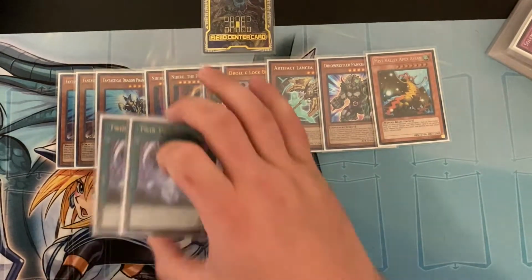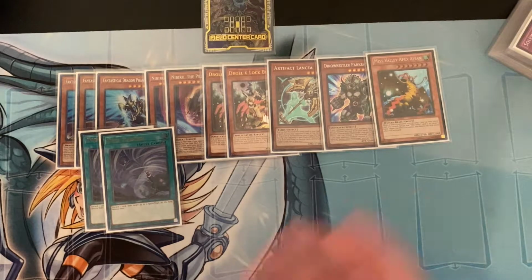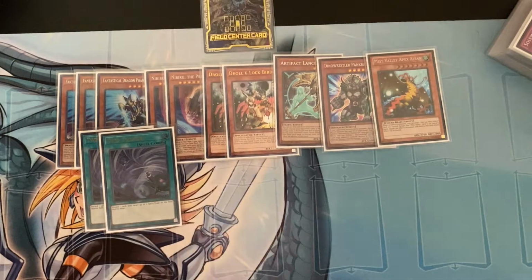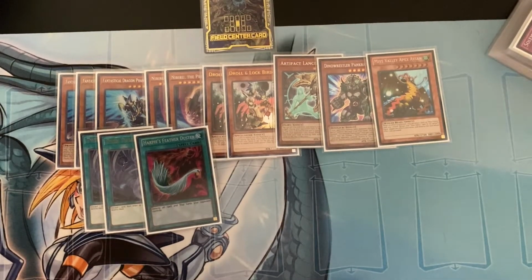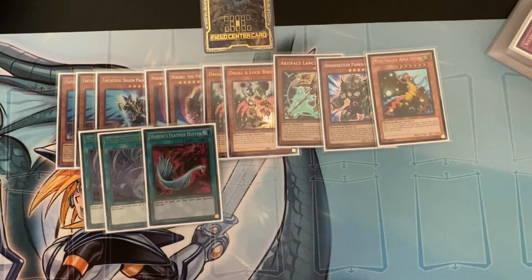Double twin. I kind of wanted to play Cosmic. I also wanted to play a third twin or whatever. If you don't play the Lancea, cool, you can play the third twin, what have you. But you know, other back row stuff, Feather Duster, possibly going in the main.